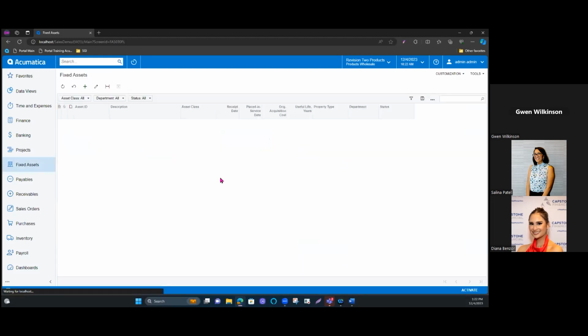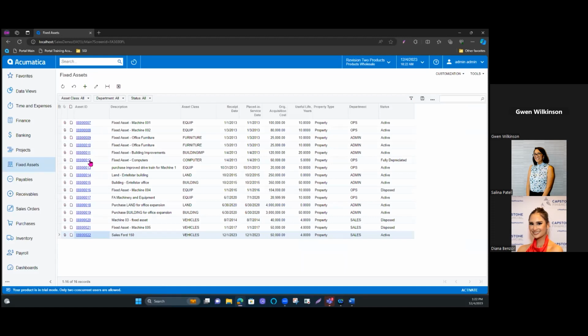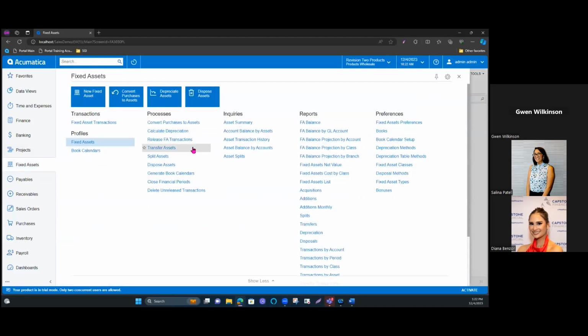Split assets is a little unusual, but it's like this computer asset right here. This has 5 computers on it, and it's fully depreciated. But if I wanted to sell one of those computers, I could split one of those out into another asset for that amount of money, and then dispose of it through a sale. You could also use it if you had those 5 assets and one of them needed to be transferred from accounting to sales. You would split the assets. So then now 4 assets would be under accounting and 1 asset would now be under sales.